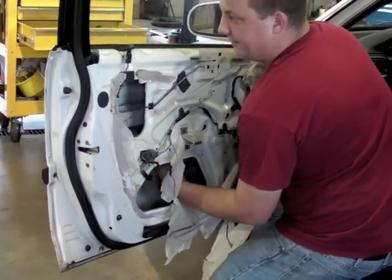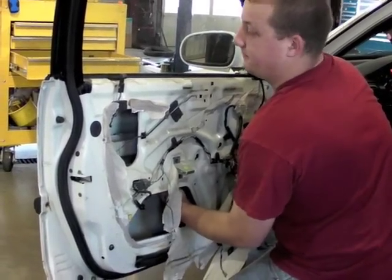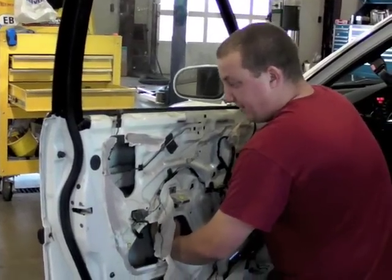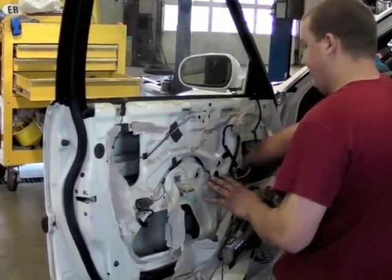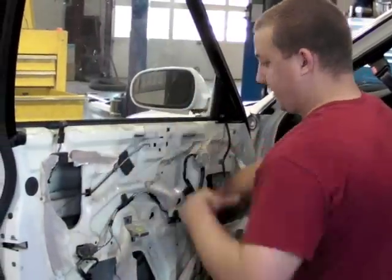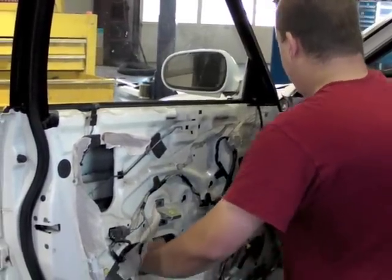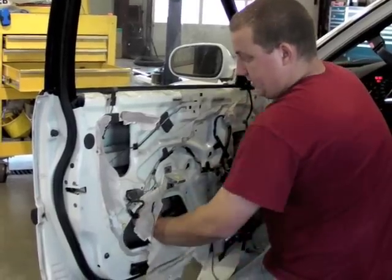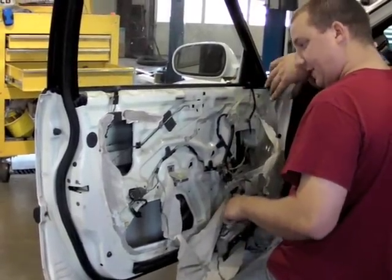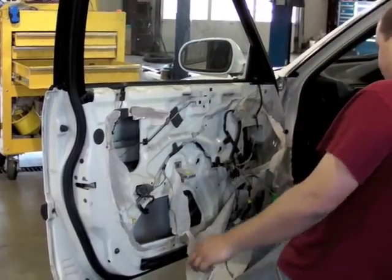So what I'm doing here is I'm actually lifting up on the regulator. As you see, the window is barely moving. This is our problem. Then I'm pulling down on it, trying to see if I can pull it down. That tells me it's probably not the regulator, it's probably something in the window, because I've taken the regulator totally out of the picture. What we need to do is keep fooling with it until I can get the window out and see if we've got a window channel problem or something of the sort.